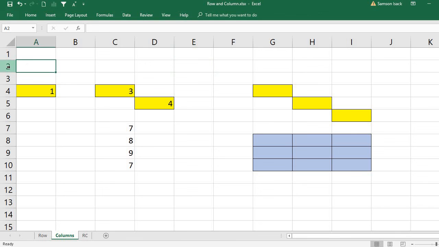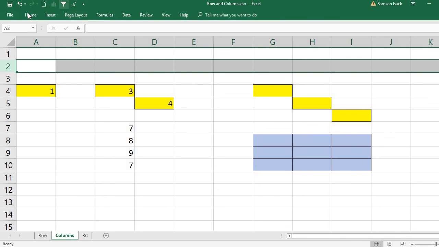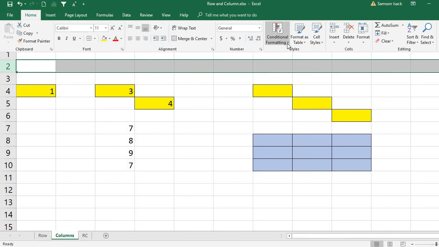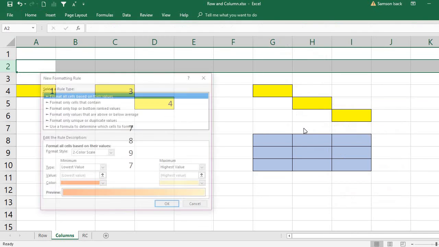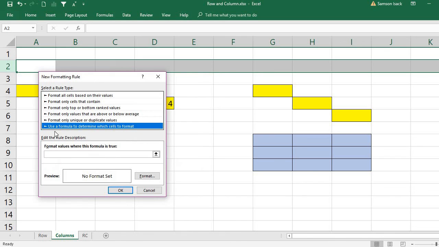First I select the row, then I go to Home, then Conditional Formatting. In Conditional Formatting I create a rule. In the rule I choose use a formula to determine which cells to format. I put equal to, I want to know the column number of each cell first.